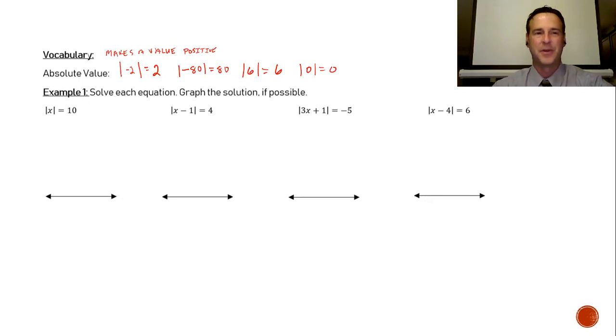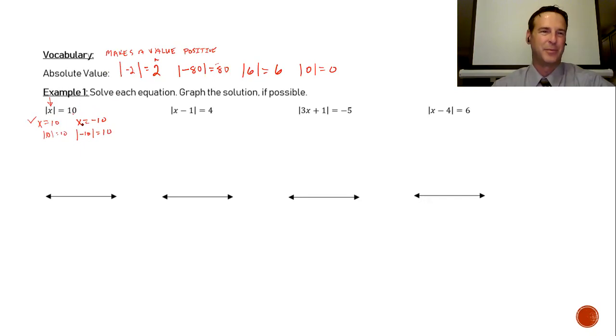And that's it. So here's what I'm asking: what can you put in for x so that in the end, if you do this math, your answer is 10? Most people instinctively say, if I just put a 10 there, the absolute value of 10 is 10. So yes, 10 is a good answer. However, it could also be equal to the opposite of this. It could be equal to -10, right? Because if you take the bars and put -10 in, it becomes positive.